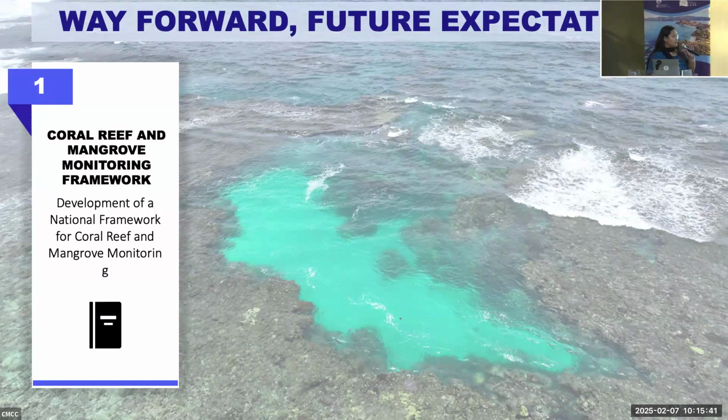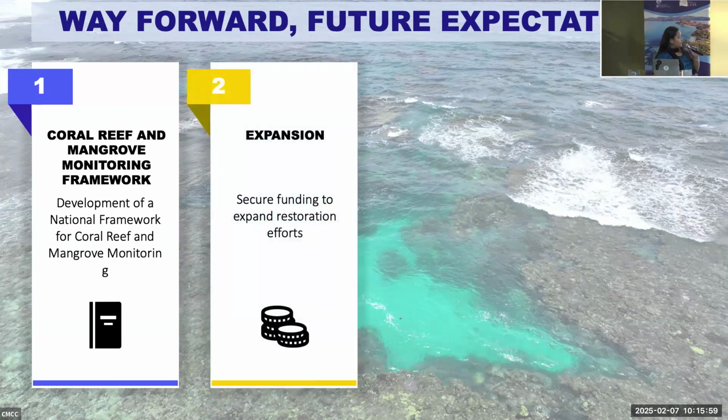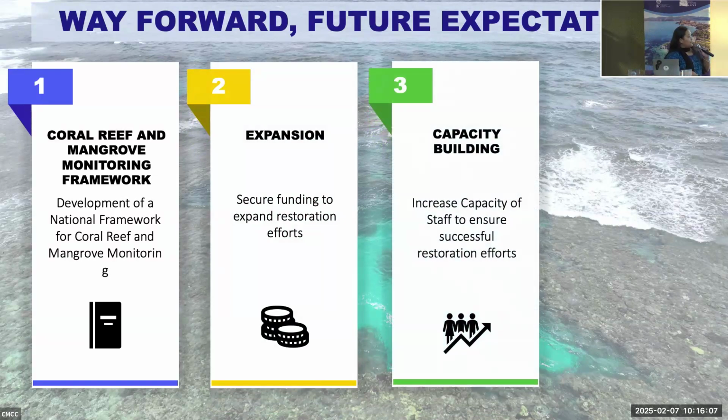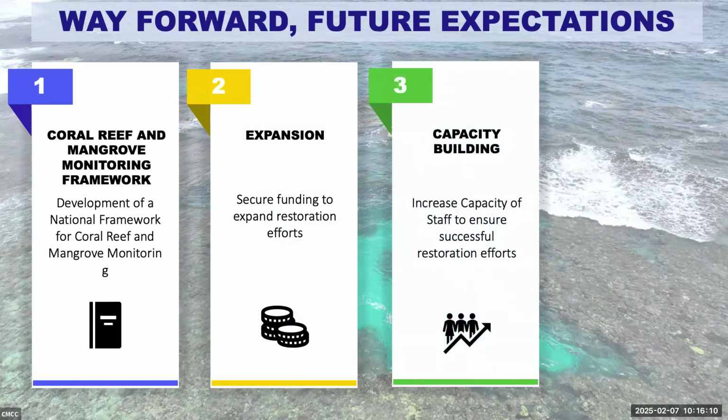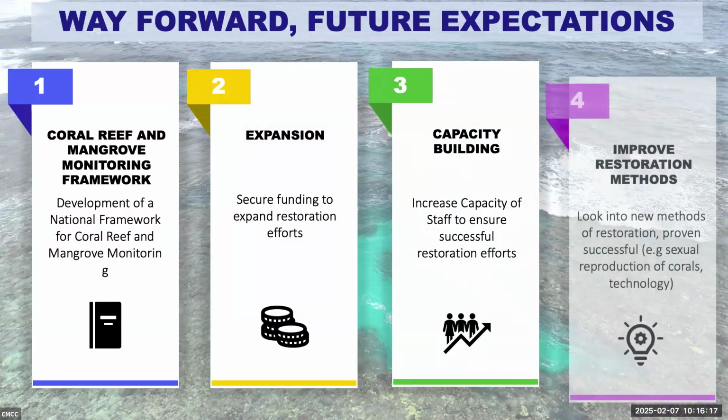And even with mangrove monitoring, we do monitor. We do research and monitoring when we go back to the communities in terms of mangrove audits and letting the communities know what is available in their mangrove areas. But there's still a lack of knowledge in that area. We are also looking at the expansion of these projects through securing more funds. Capacity building: there's really a need to increase the capacity of our staff, especially with the staff turnover problem. We need to increase it every time.